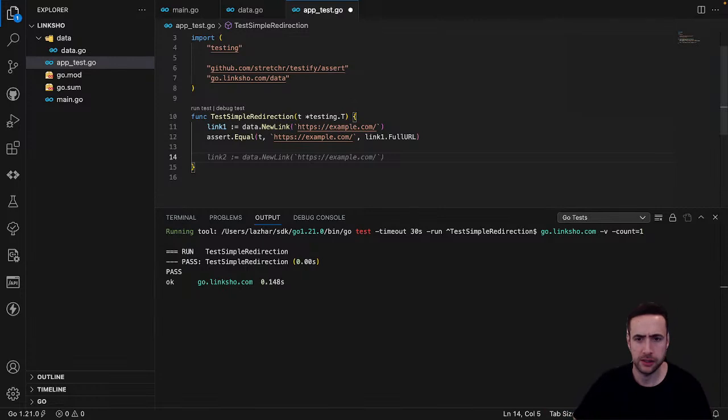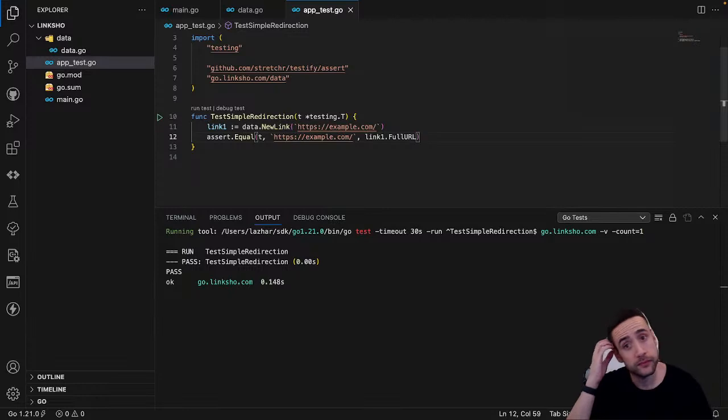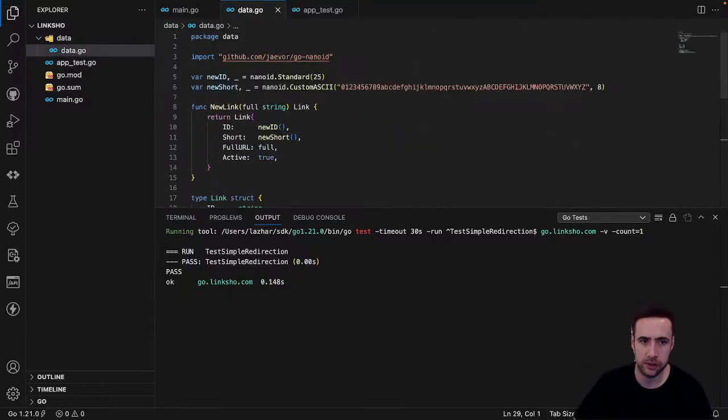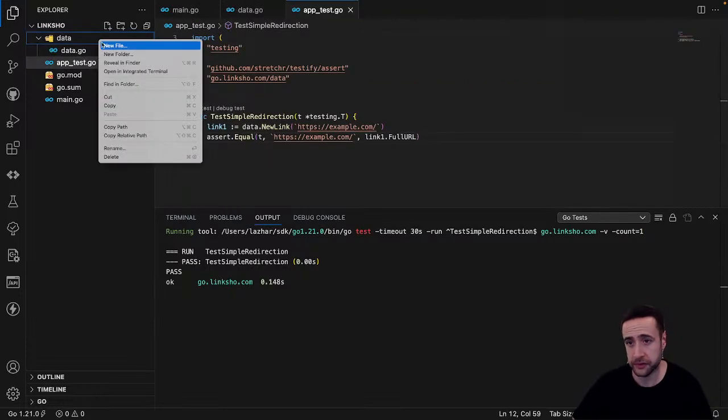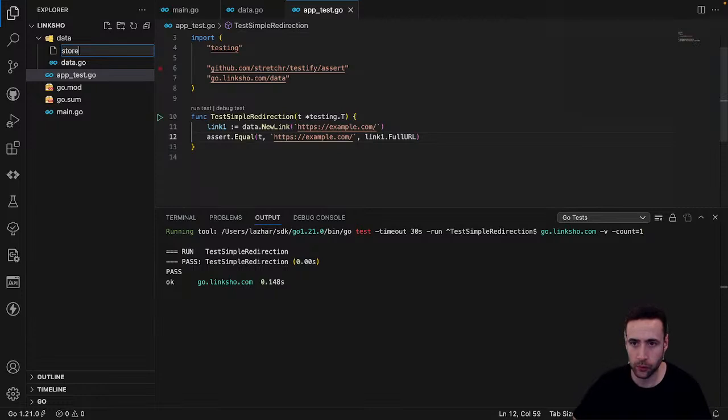So what we want to create is something a little more difficult. So the first thing is store in mem store.go.